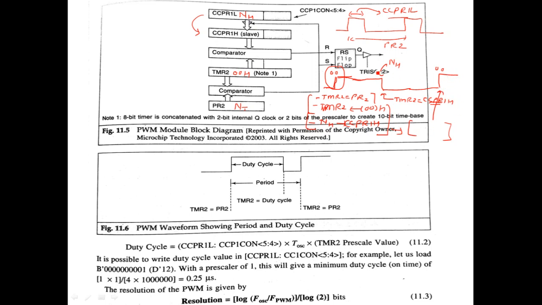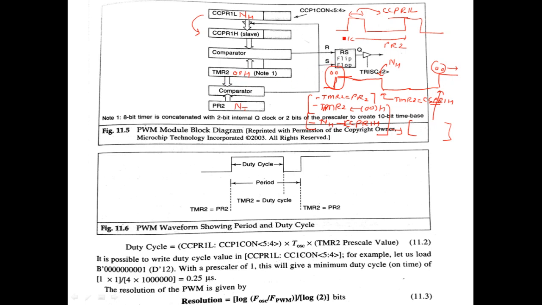So again you can understand that the whole cycle will restart, because your timer has started again, reset back to 0, and it will start incrementing. When that becomes equal to this NH, again your output will go low, similar to this, and your timer will continue to run. After some time it will become equal to NT, then the output will go high, and again the timer will be restarted. So that's the operation of this CCP module in PWM mode.